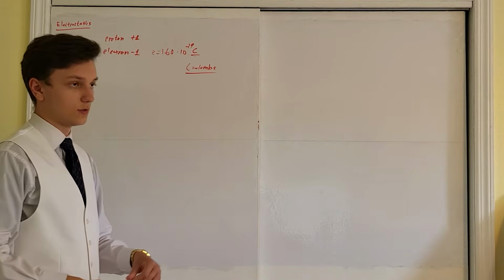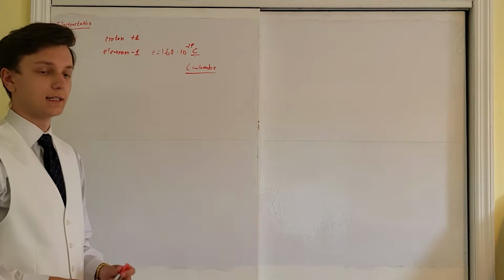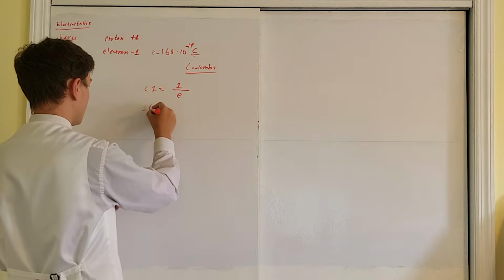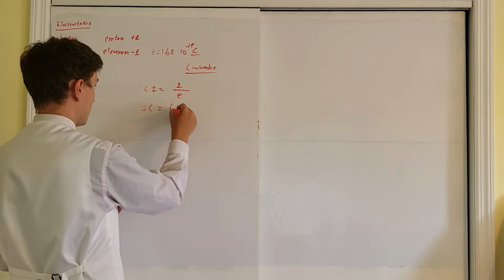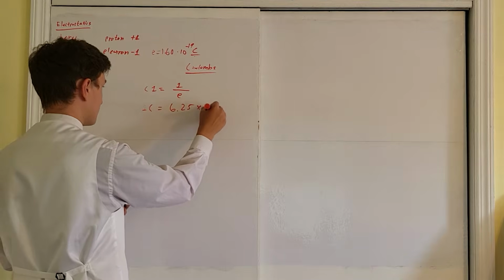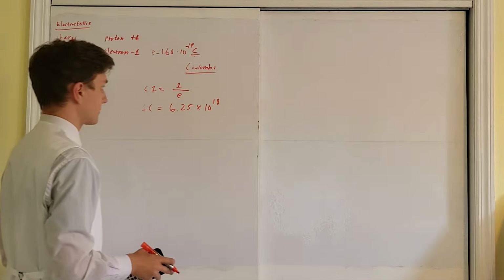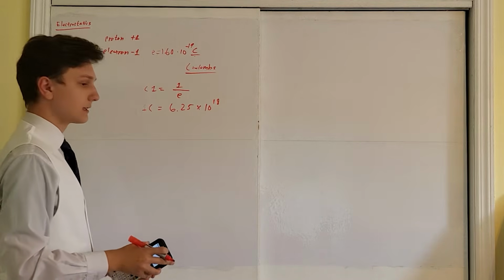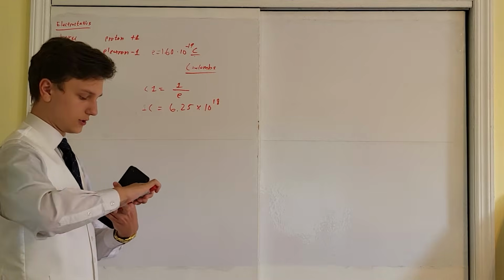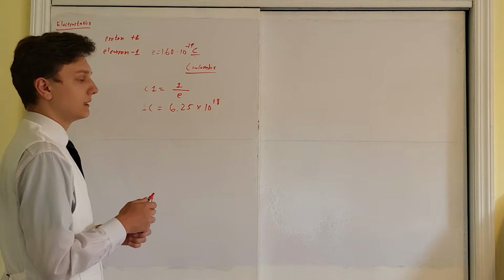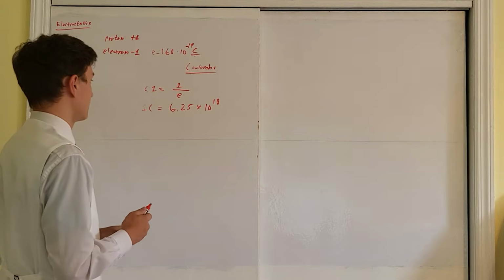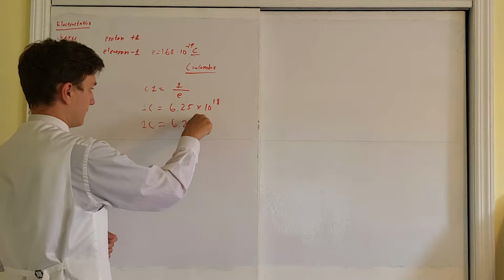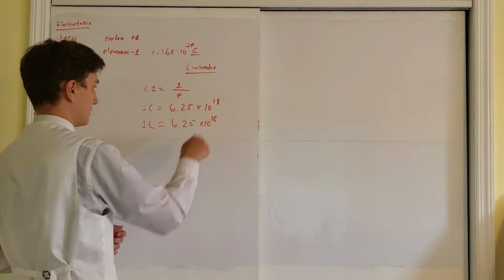If someone tells you I have 1 coulomb of charge, that describes a precise amount of charge which you have. We get that 1 coulomb is equal to the charge on 6.25 times 10 raised to the 18 electrons, okay? Therefore, 6.25 times 10 to the 18 electrons gives you 1 coulomb of charge. Coulomb is a scalar quantity. You can also say that 1 coulomb is equal to the charge on 6.25 times 10 to the 18 protons.